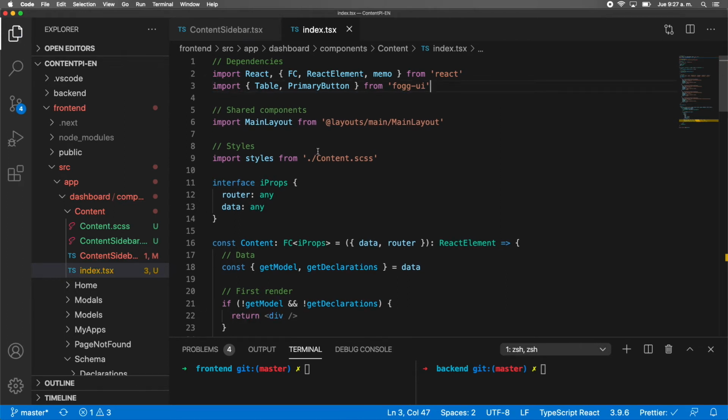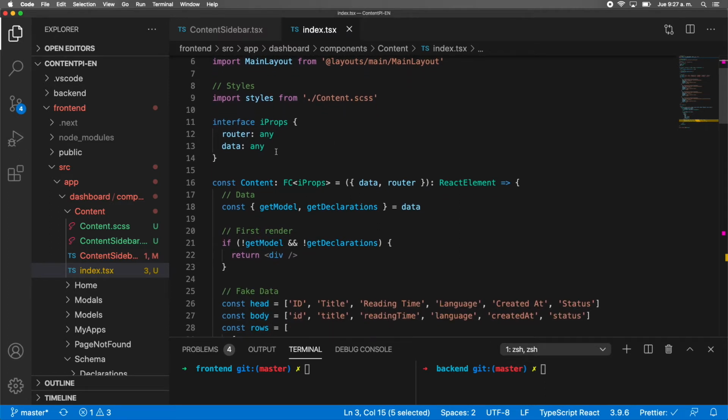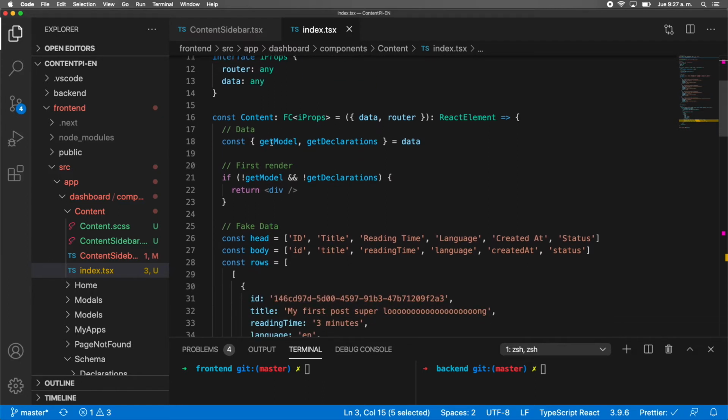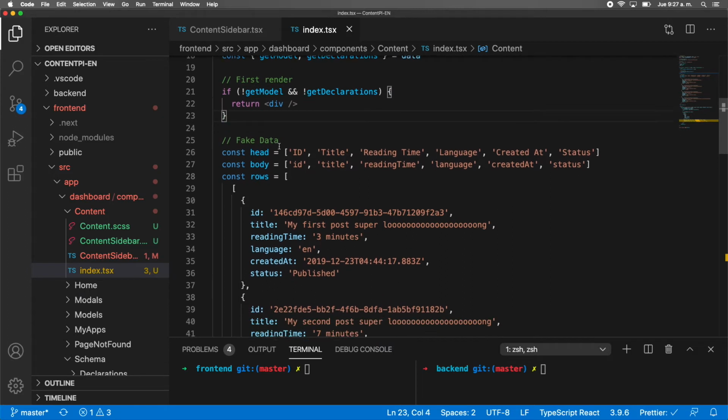Okay, so we need to include Table from fogg-ui and the primary button, and also our main layout. And then on the props, we need to receive router and data. From data, we get the get model and get declarations. If we don't have them, basically we just skip that render.